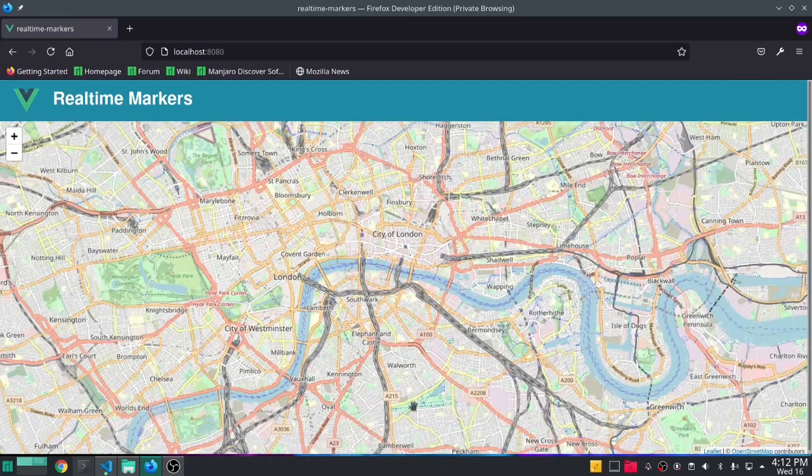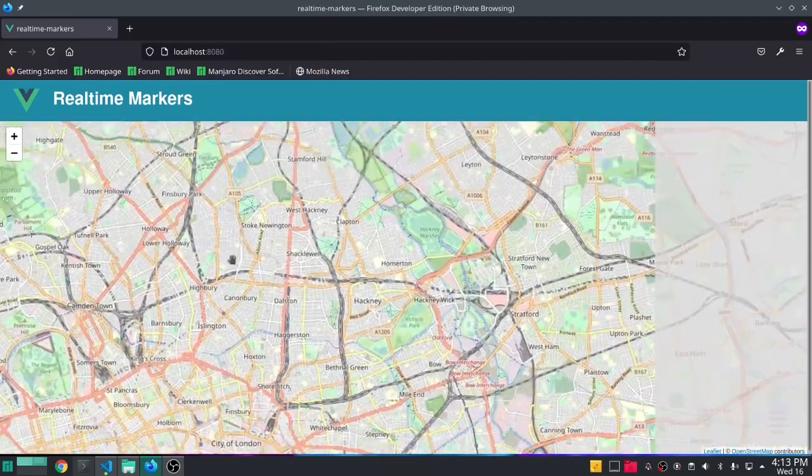Everything is aligned perfectly. Our top bar is up, real-time markers. This logo we're going to change. I will make a logo at the end of this and put an actual logo. This is a placeholder logo. This video is not sponsored by Vue. I have nothing to do with Vue except that this is just a tutorial that uses Vue. This is just a temporary placeholder. It will be changed.